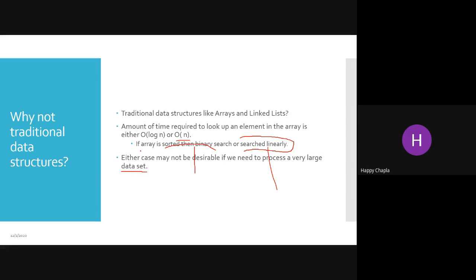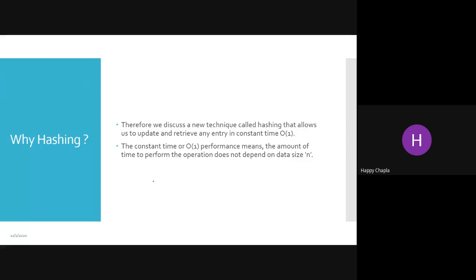Using the traditional way is not feasible because it will take more time to find that data. That's why we require this hashing technique.